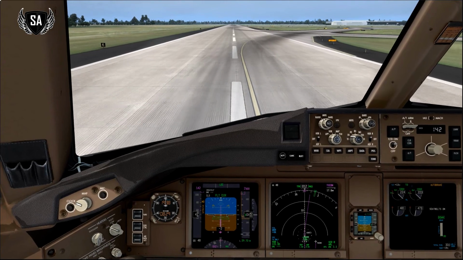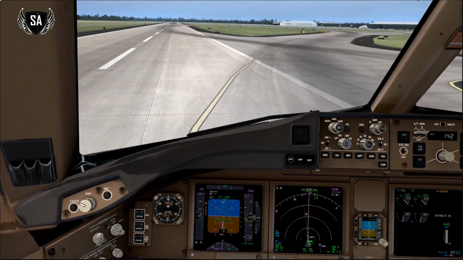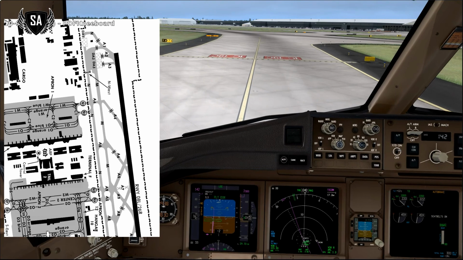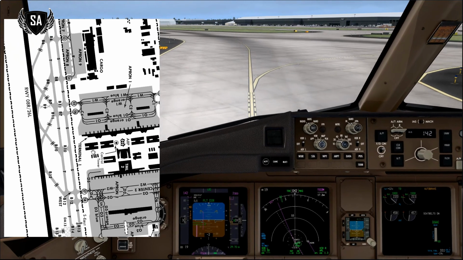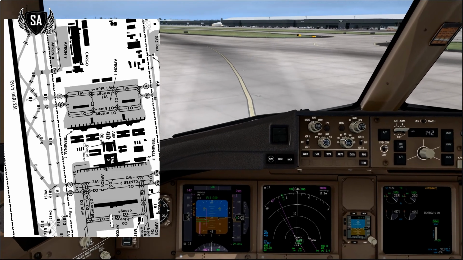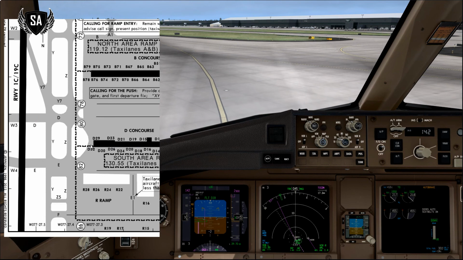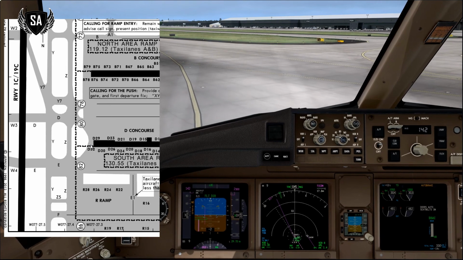United 988 Heavy, welcome to Dulles. When able, Zulu and Delta to the ramp. Exiting on Zulu, was that? Yes, so Zulu, Charlie is around. Copy that, Zulu, and then Echo to Charlie 14, United 988 Heavy. Copy that, I'll take Delta to Zulu, United 988 Heavy.